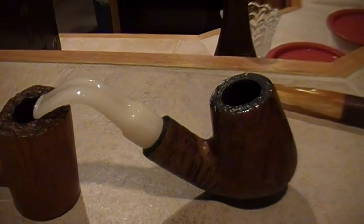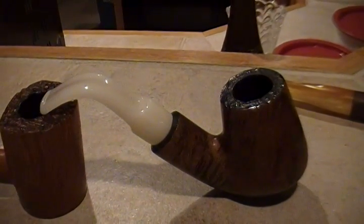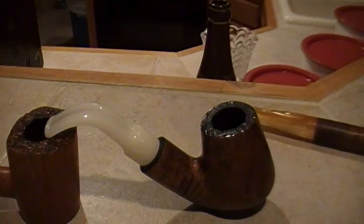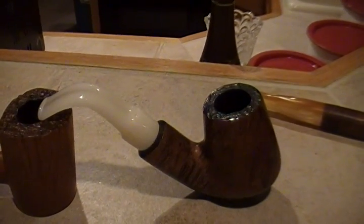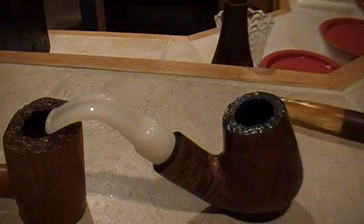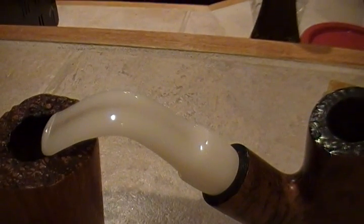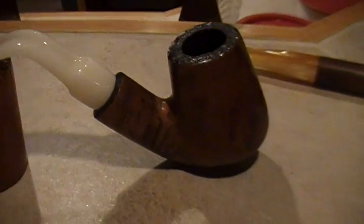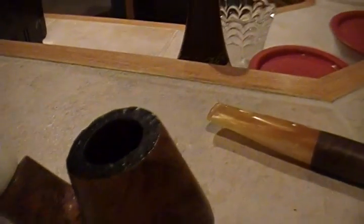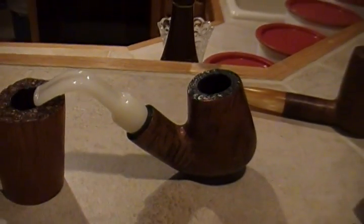So based on the stem of another Boswell pipe that I recently purchased, I sent this back to Dan Boswell and asked, could I please have a saddle stem for this pipe in that same color as that other pipe that I just recently bought from you? And he looked around, and sure enough, he came up with this beautiful thing. It's a nice off-white saddle stem, and I think it complements the stain and the grain beautifully with a gently plateaued rim. It's a honey pipe. That's it. It's the honey pipe.